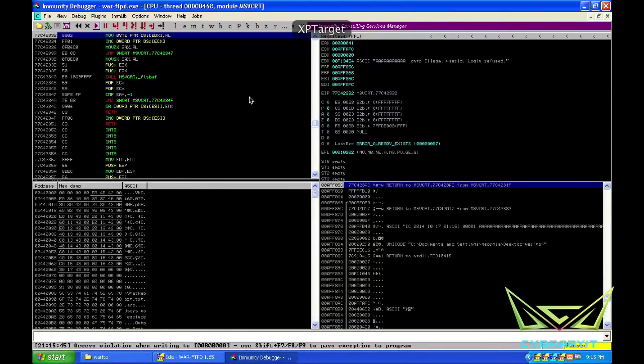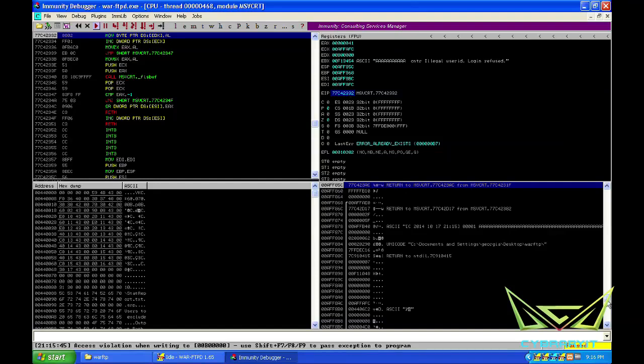But if we pop over here, we are crashed, we are paused. It says we got an access violation when writing to 00B00000. If we look at EIP, it's a valid address in MSVCRT. We do not have EIP control. So we crashed it, but we don't have control of EIP. This looks pretty non-exploitable to me. Denial of service is something, but it's certainly not as good as code execution.